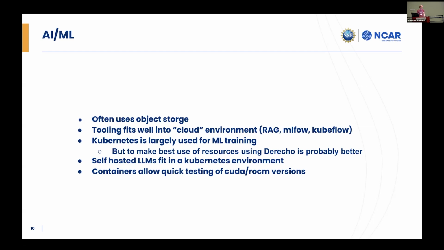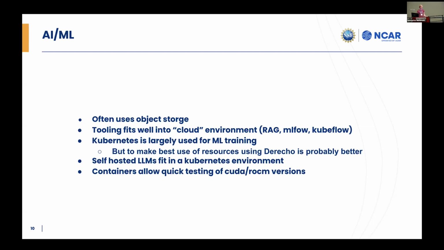Kubernetes is largely used for ML training these days, but I'm saying that with a caveat. Let's make good use of our resources, and in environments where we have a supercomputer that has 350 A100s, it does make sense to continue to use that for ML training. Maybe there's a day where it doesn't make sense to, but I'm all for making better use of our current existing resources. And another awesome thing, you can self-host LLMs in your own Kubernetes environment.